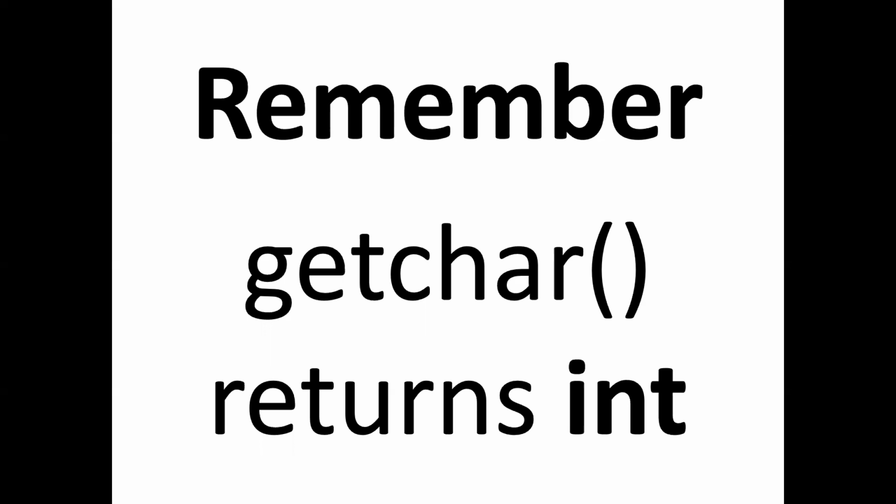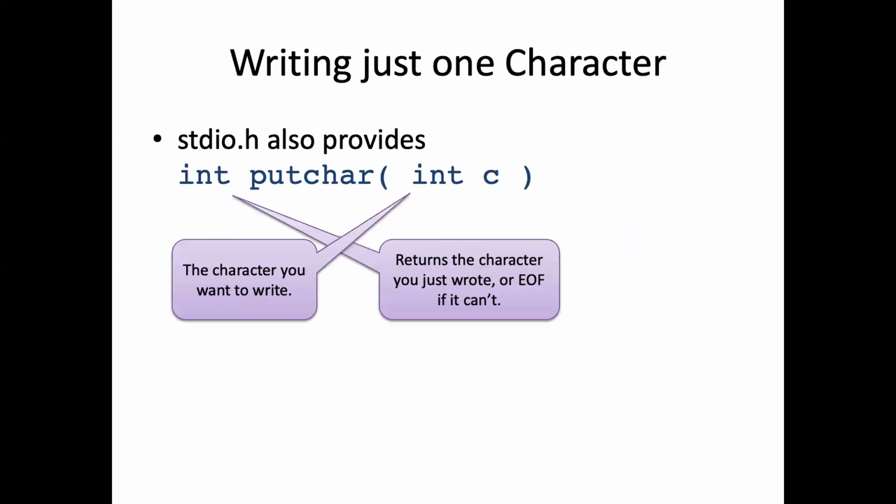So getChar is for getting characters 1 at a time from the terminal. PutChar goes the other way. If you call PutChar, it's expecting the numeric code for any character you want to print. You just pass that in as a parameter, just like getChar. It's expecting an int parameter, but if you want to pass in a legal value it can print, that's going to be an integer that's small enough to fit in a char-sized variable. So you just call this, you pass it the numeric code for whatever character you want to print, it prints it out, and it almost always returns the same value that you passed it.